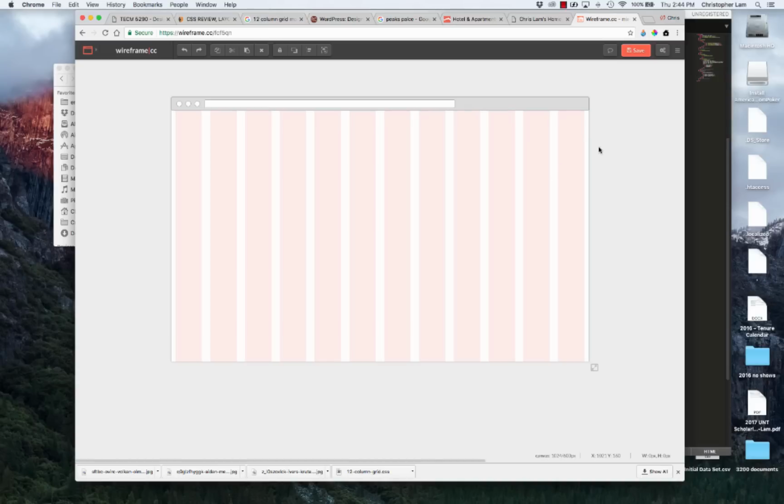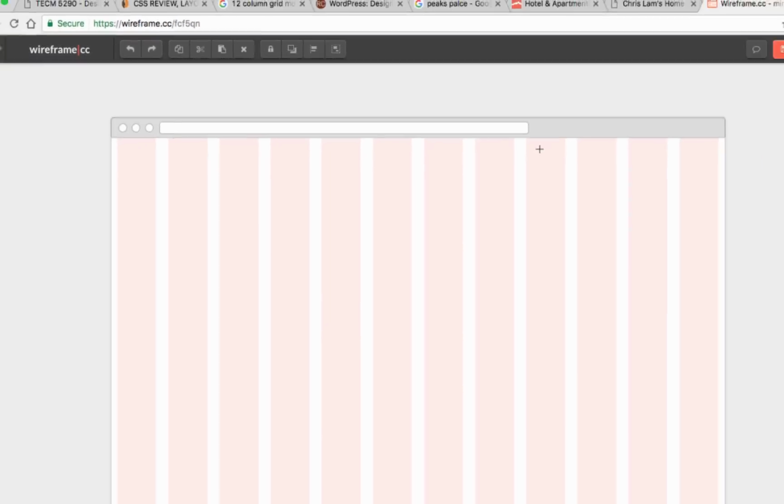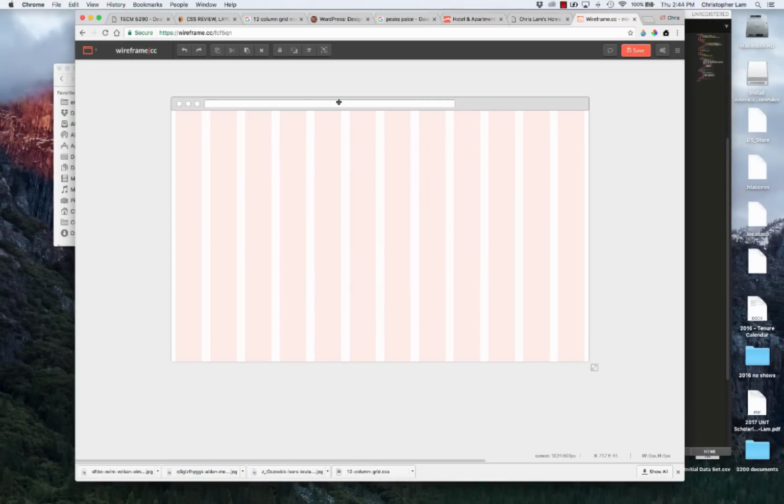And I'm on a website called wireframe.cc, and I really love this website because you can actually just create mock-ups on the fly, and it's really lo-fi and it's really easy to use. And so what I'm going to do is recreate our layout on this 12-column grid. Okay, so we've got 1, 2, 3, 4, 5, 6, 7, 8, 9, 10, 11, 12 columns.